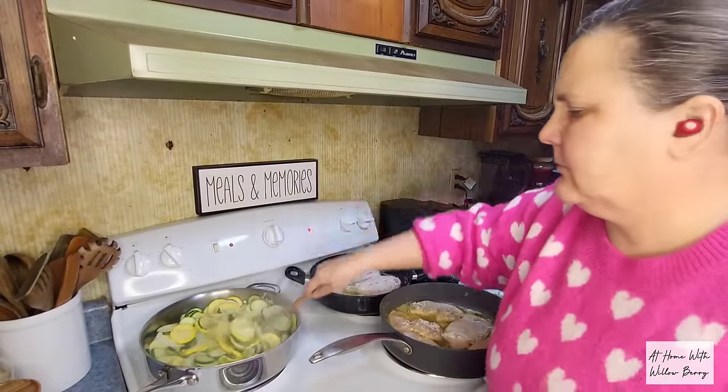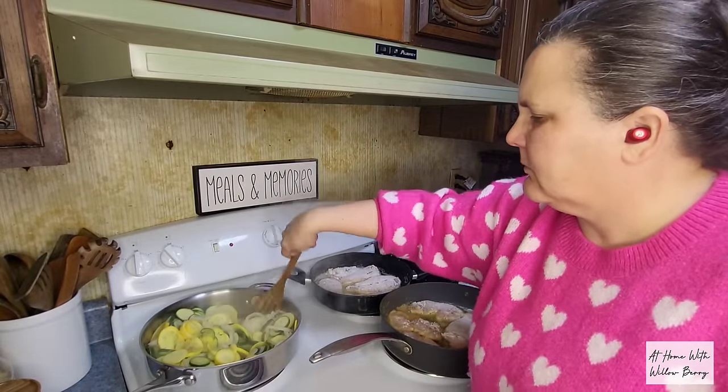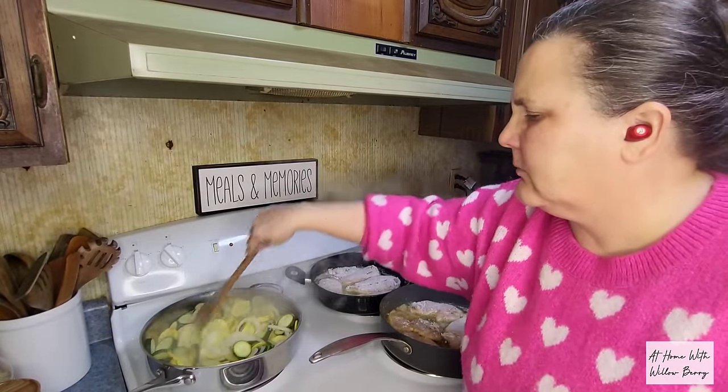All right, well, dinner is coming right along, y'all. Just a few more minutes, and then the chicken will be cooked through, and then I'll be ready to make the glaze.